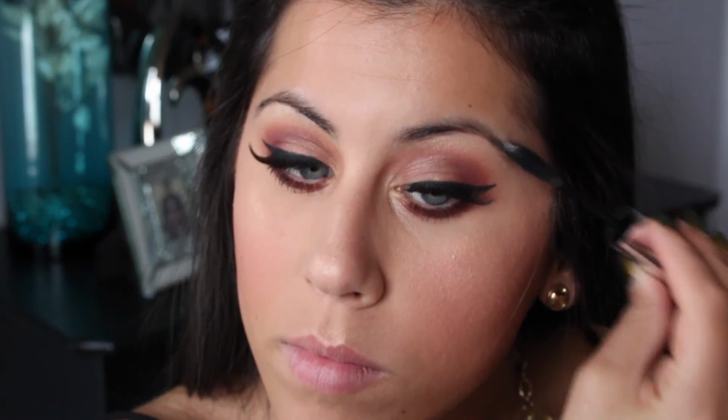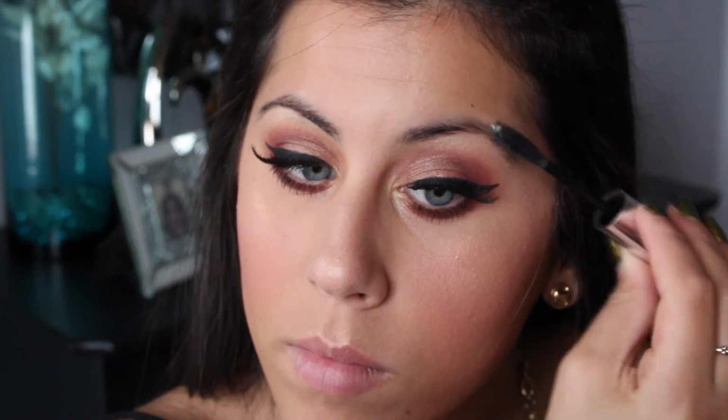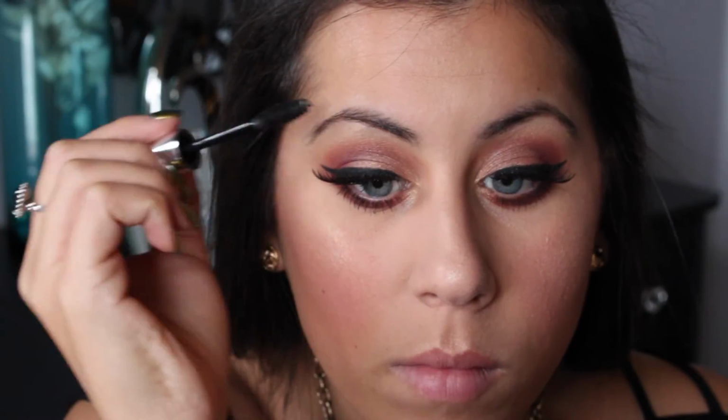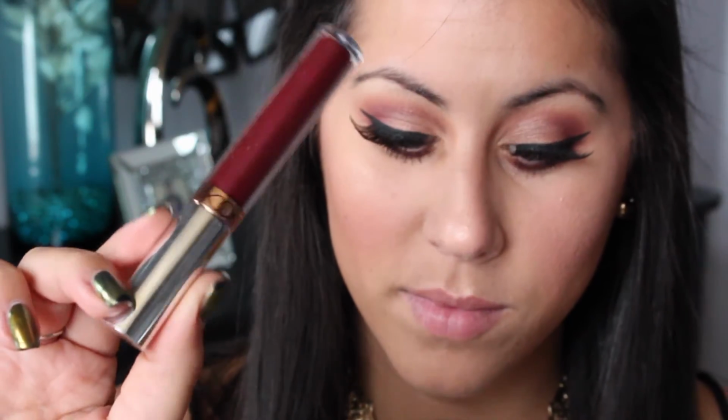Then I'm going to grab the Anastasia Clear Brow Gel just to keep these brows in place. This stuff is super glue, I kid you not. And yes, I don't fill in my eyebrows. Ha! Yeah, I know, I'm such another horrible person. No foundation, no eyebrows. I know, it's just something I've never done and I will do eventually and I will become obsessed, but for right now it works for me.